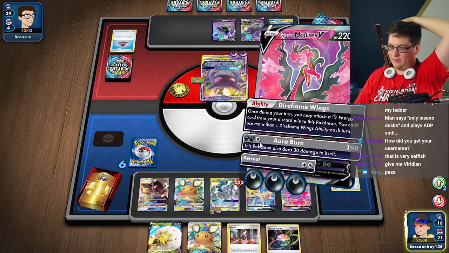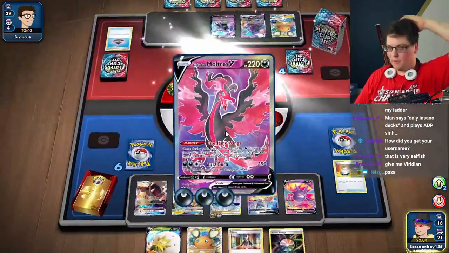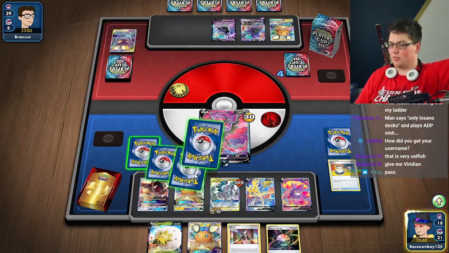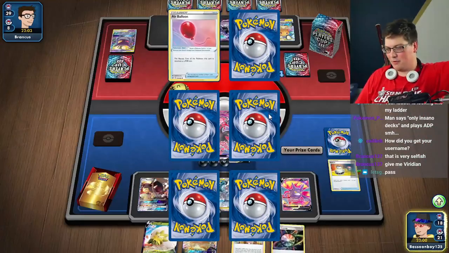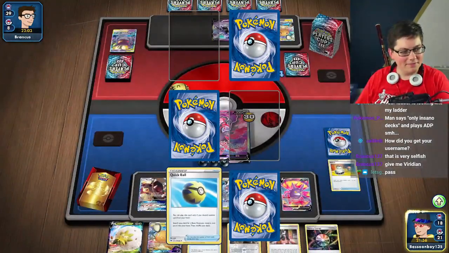All right, let's go Aura Burn. 440. We also could have Dire Flame Wings, but yeah, it's fine. My opponent doesn't have anything. There's like no way they can get a knockout here, so we're chilling.